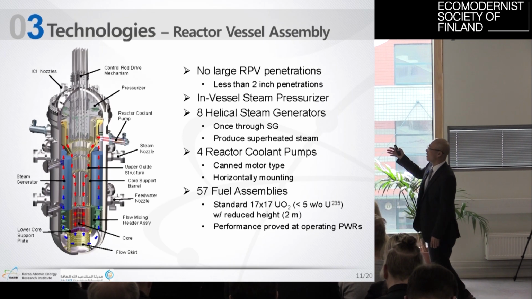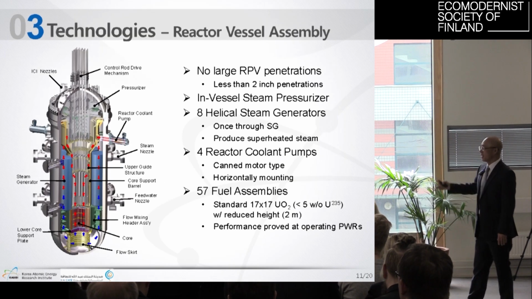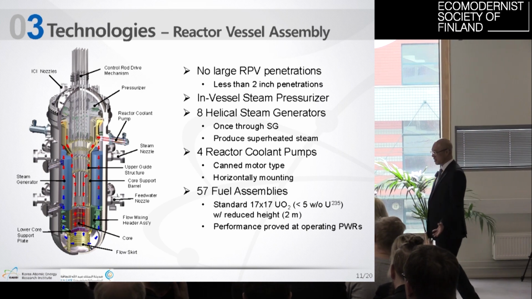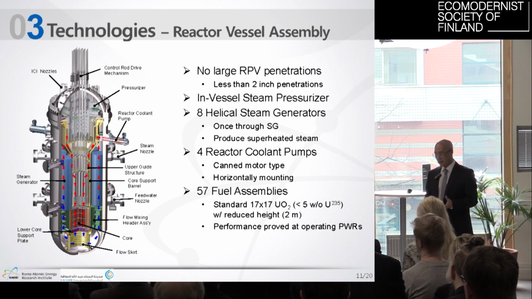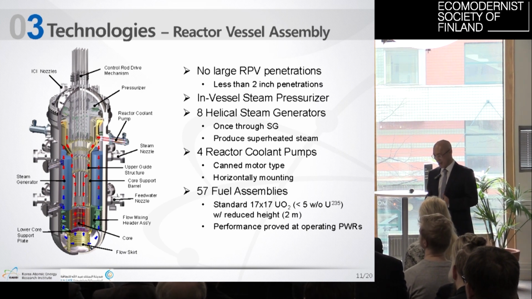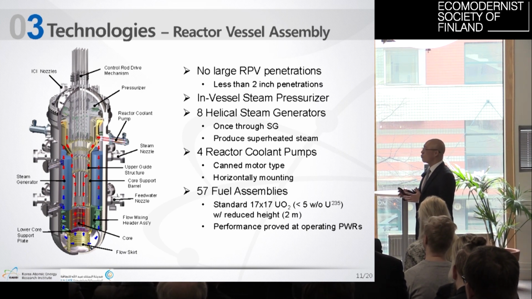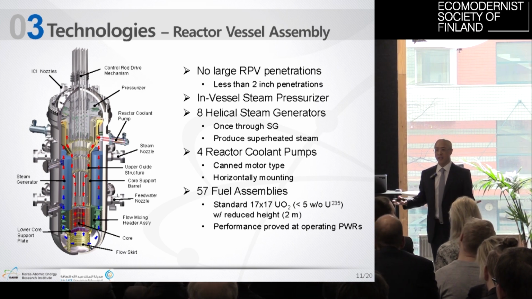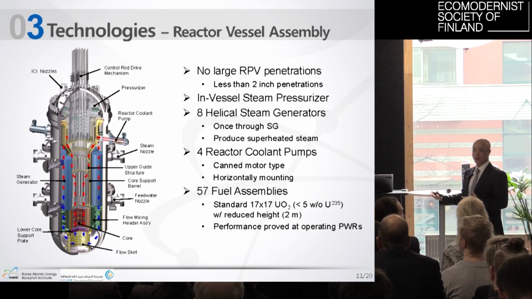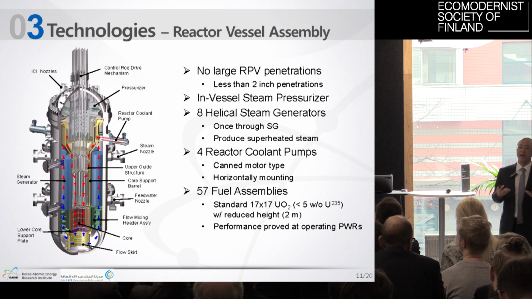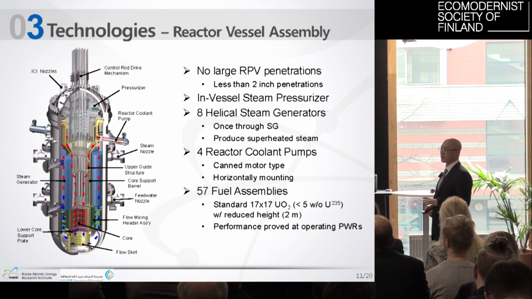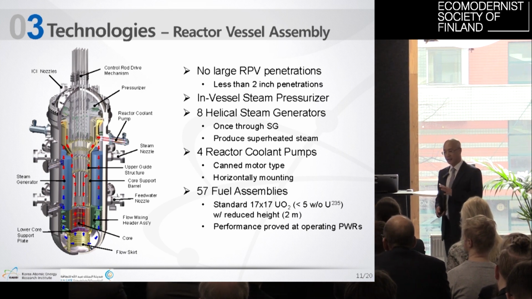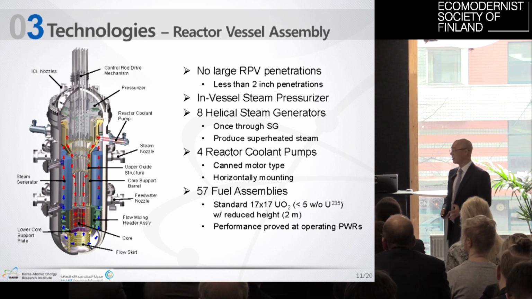This is a reactor vessel assembly. As I mentioned in the introduction, the SMART is an integral reactor. So all of the main components are installed in one vessel. So we don't have large RPV penetrations. All of the RPV penetrations are less than 2 inches. So that's why there is no large break LOCA in SMART.